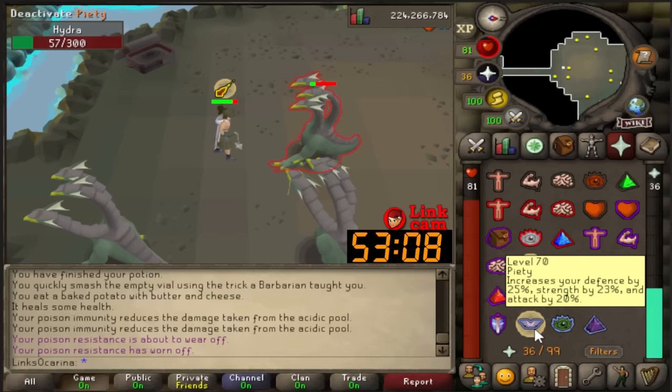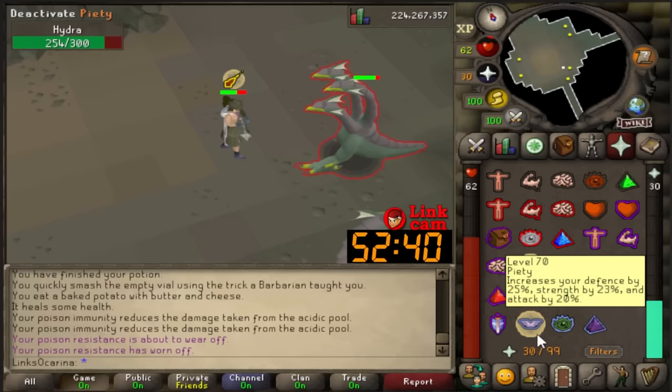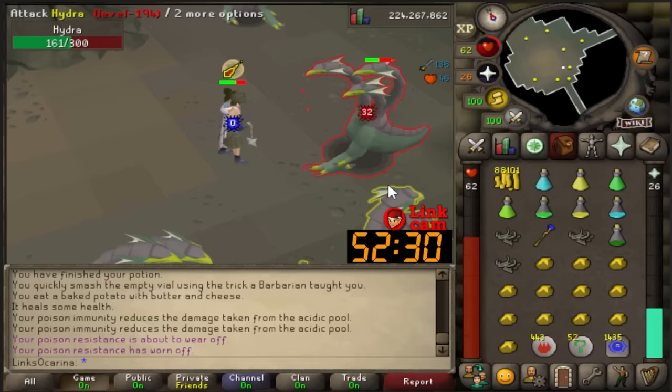And literally, as I turn the recording off, we get a super combat dose, which obviously overrides everything else that I was going to bring in terms of attack, super attack, strength pot, and the defense pot. I'll be bringing that instead. Saves me 2 inventory slots, which is nice. And again, now I'm swayed back to melee.